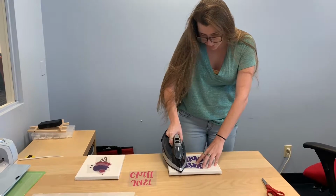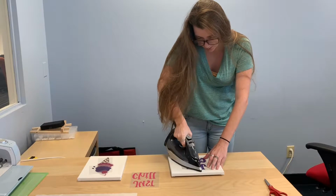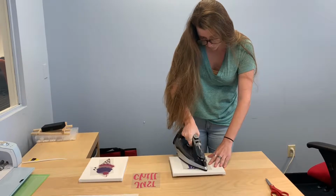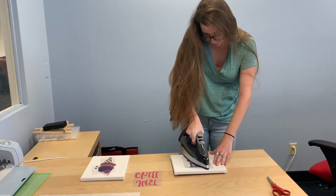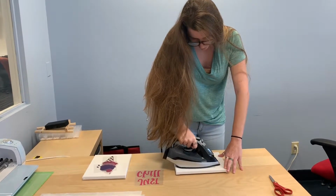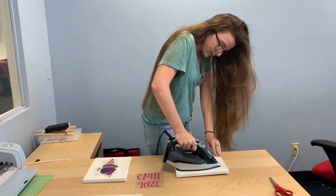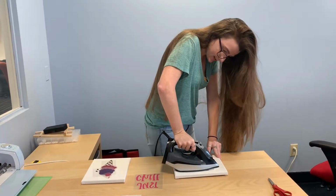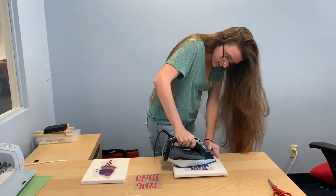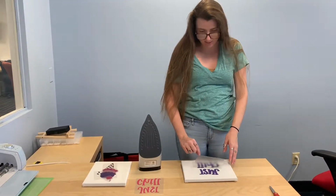Here, just do a quick little pass so it gets stuck, and then I'll go in and make sure it's all adhered. Make sure you're applying enough pressure for at least 10 or 15 seconds. Get all the letters, and the tops of the letters and the bottoms of the letters, because those are going to be the problem areas.